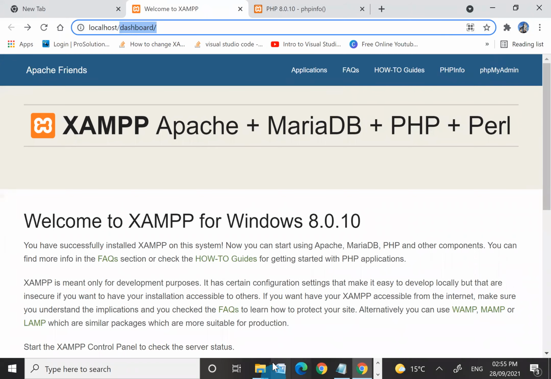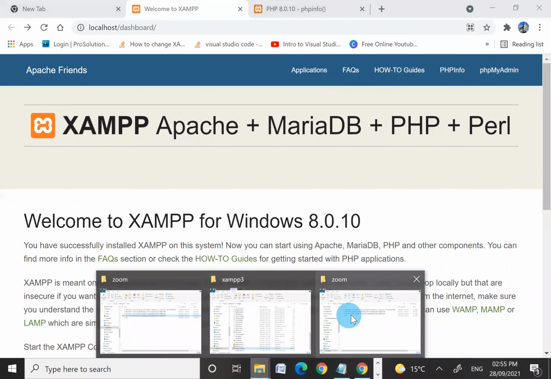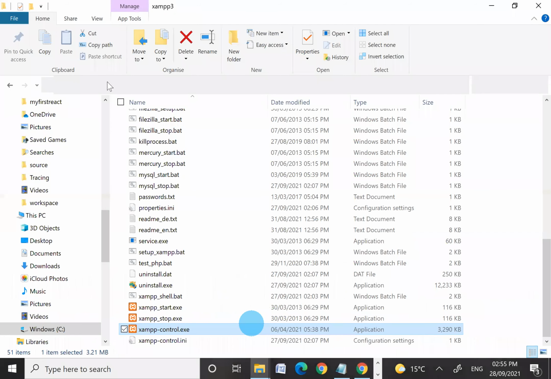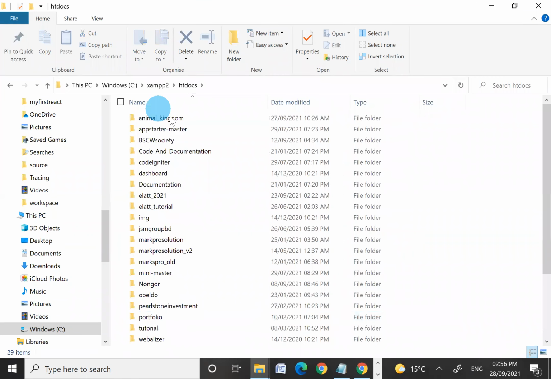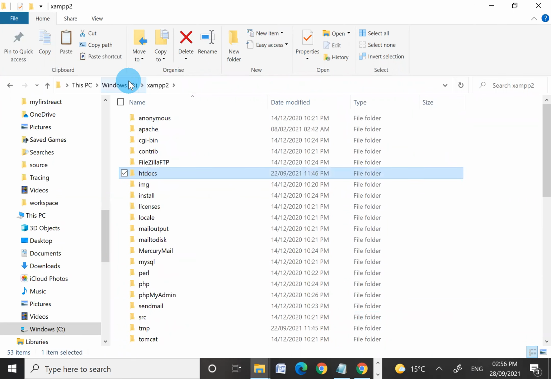Now let's have a look. Let's create a project. So to create a project, I'm just going to quickly go over to another application and grab a file from there, from my previous. I'm just going to grab an application that I have called Animal Kingdom. I'm just going to put it there. It's pretty much same thing.